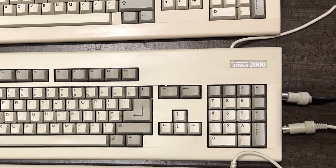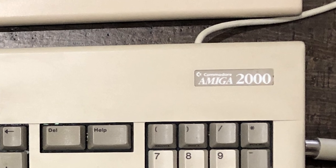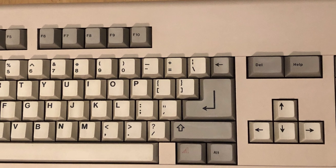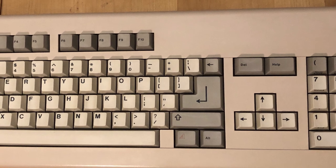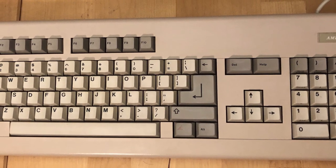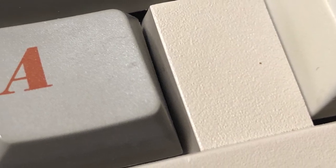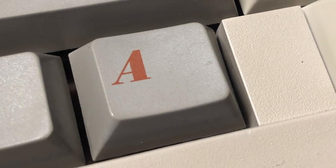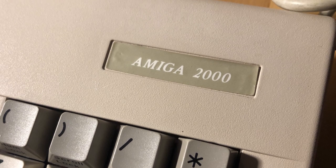Mechanical keyboards are often the first choice of many gamers because their tactile experience can be more precise. Swinging back to the Amiga 2000 keyboards, let's take a look at some of the variations Commodore produced. One of the original Amiga 2000 keyboards — this keyboard is pretty easy to spot. It has several design differences we can all see without even removing a single key cap. I'll refer to this keyboard as the Cherry keyboard. The first obvious difference is that, like the glorious Amiga 1000, this keyboard has bright red Amiga A keys. It also has a very small and simple badge in the upper right-hand corner compared to future revisions.